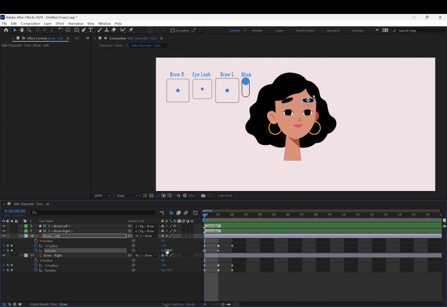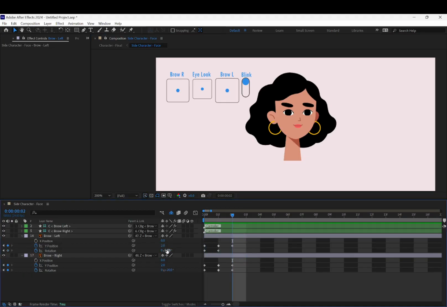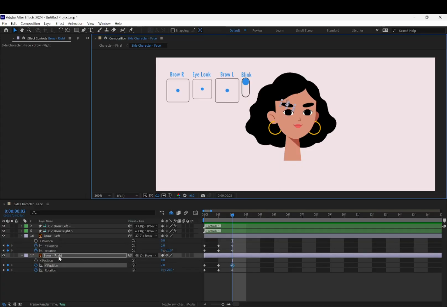Oh, we want positive 10 since it's the other direction. Positive 10. And so now that should be about the same, and we'll slide over to the right and say negative 20 over here. So now she's frustrated, she's angry, she's determined. And from that result, I think I want her brow position for the low space to be just a little bit lower. So I'll set that to 3 instead.